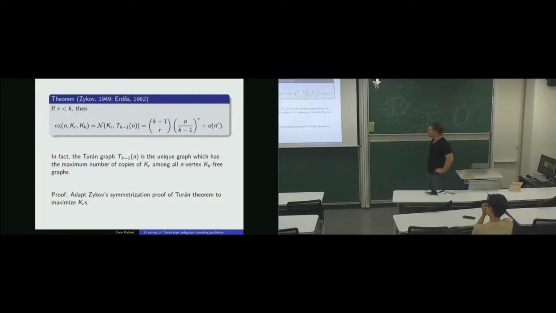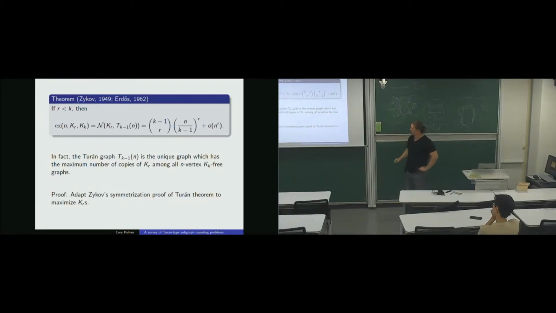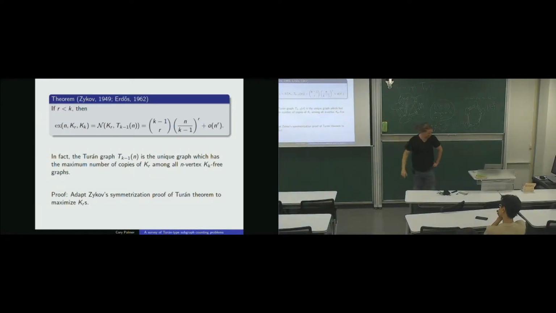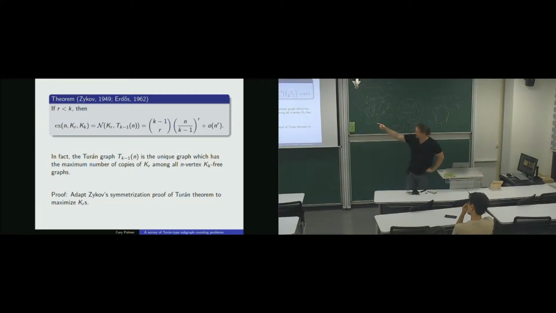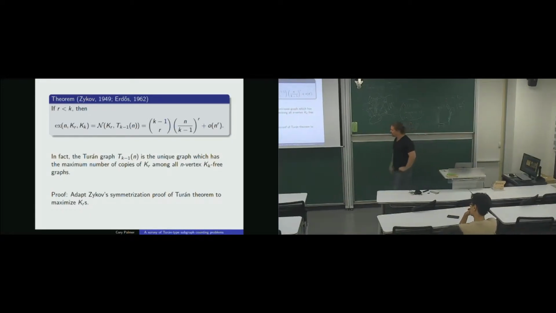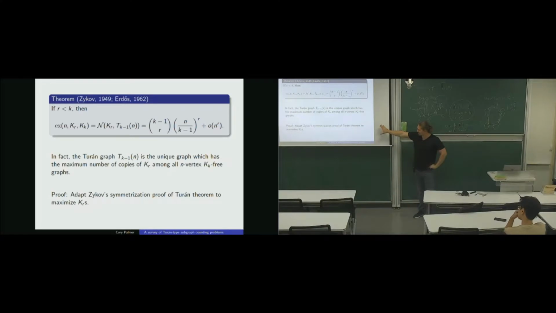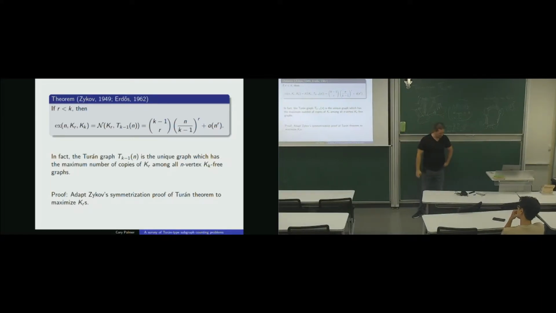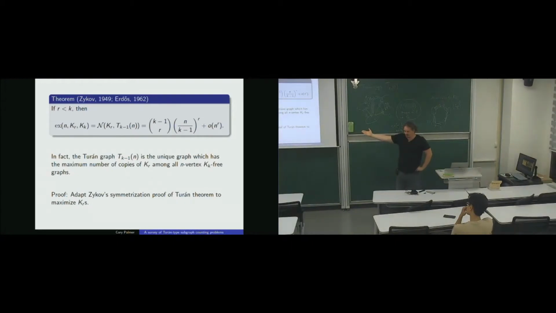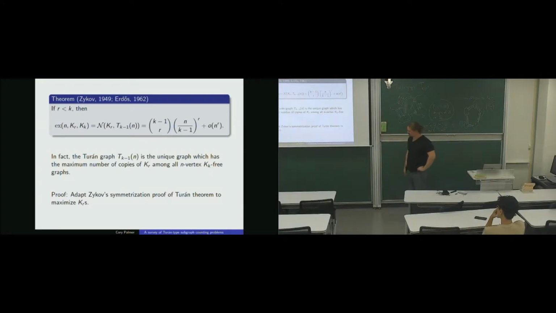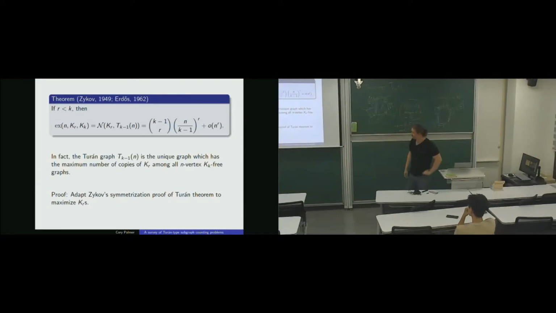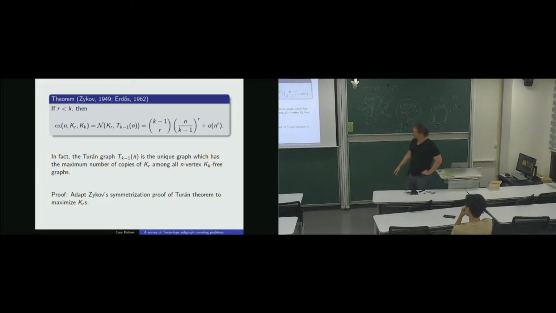This technique's been used a bunch of times. And this theorem in this form has been rediscovered, you can see, by Erdős. That's Erdős's proof of Turán's theorem, which was an induction on k. It actually gives a stronger result here as well. This proof is an excellent exercise for your PhD students on a comprehensive exam. It's not that difficult, but it asks, do you know how to symmetrize? Because you usually teach the symmetrization to maximize edges, but you can maximize triangles or K_4's or something like that. In fact, to my knowledge, just about every proof of Turán's theorem, and there's a dozen of them, can be adapted to work in this setting here. So it's a good way to test how well one understands the question. But anyway, it's really kind of neat there.